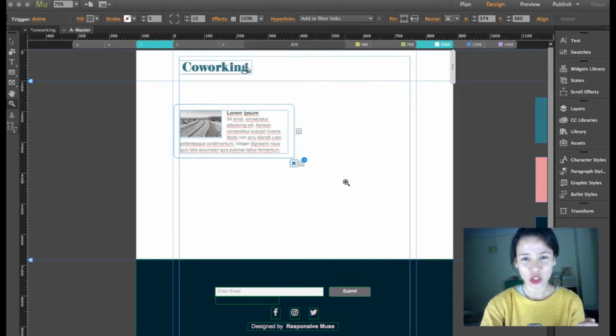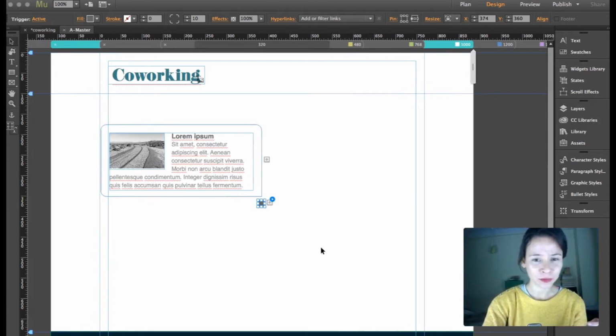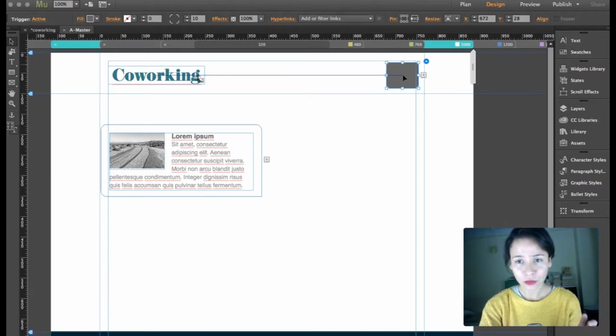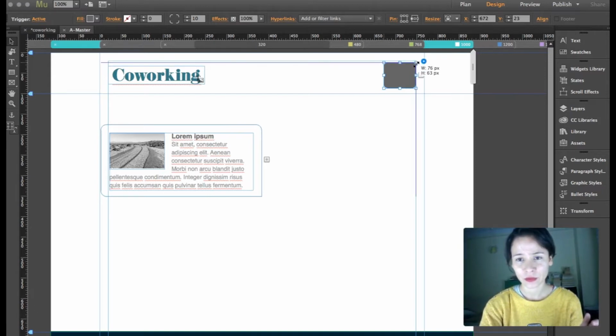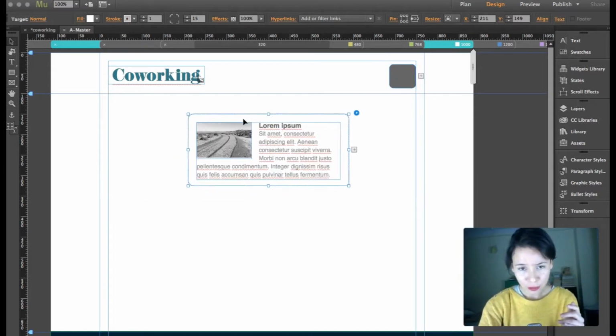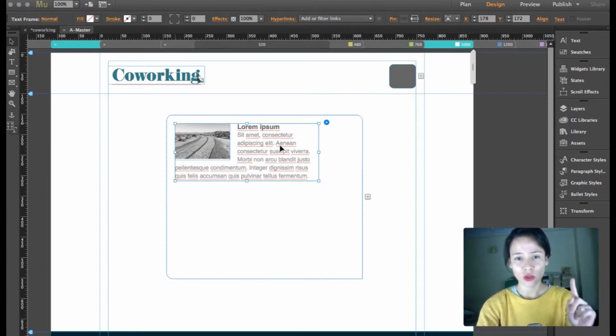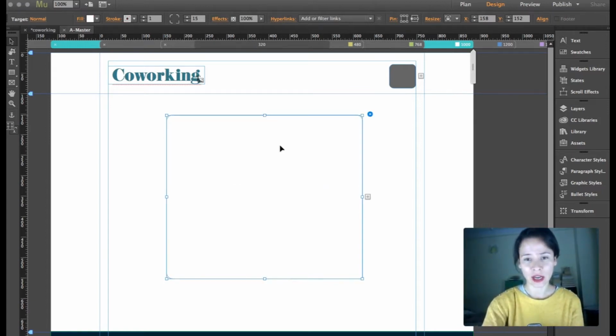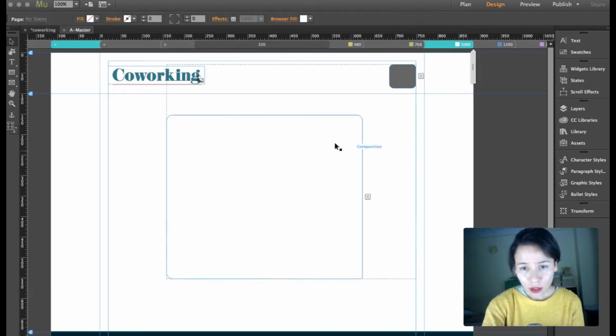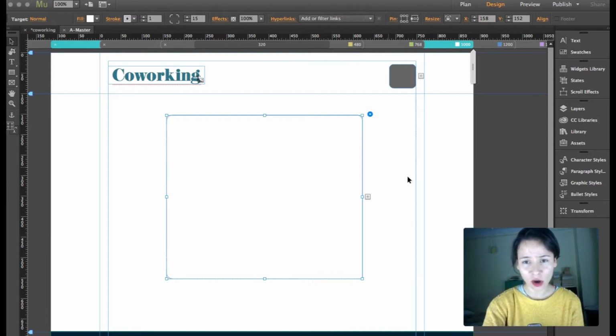Okay, so here, as you can see, each part is clickable and editable. So what I'm going to do is bring it a bit bigger so I can see it, and I'm going to place it here. Just going to leave it like that. And this is where the menu will pop up. Just going to make it a little bit bigger. Okay, so this part here, what we have to do is delete it. This is the composition and this is the target. This is the trigger and this is the target.